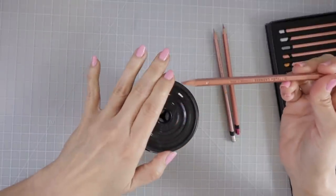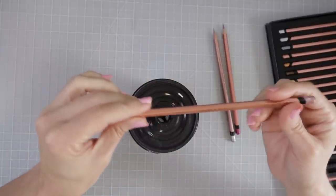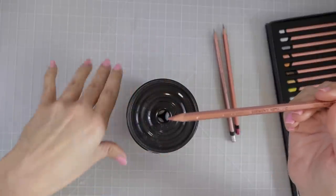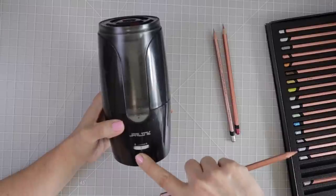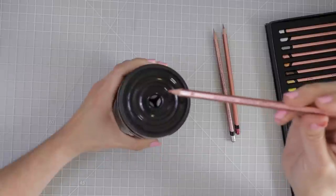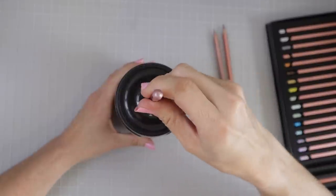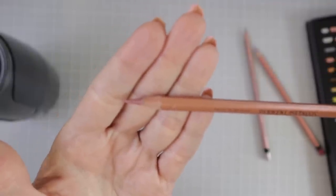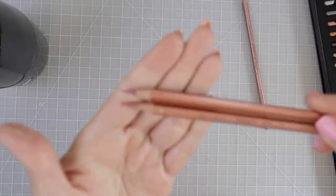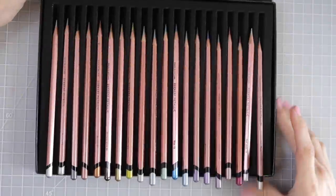Let's try it in the Jarlink electric sharpener. When using the Jarlink, always leave it on setting three — that tends to give most pencils the perfect lead and works really well with the auto stop. Even with the hexagonal barrel, the pencil slid in easily, it auto stopped, and the lead we got is extremely similar to the one from the Doll. Both of these pencil sharpeners are absolutely wonderful.